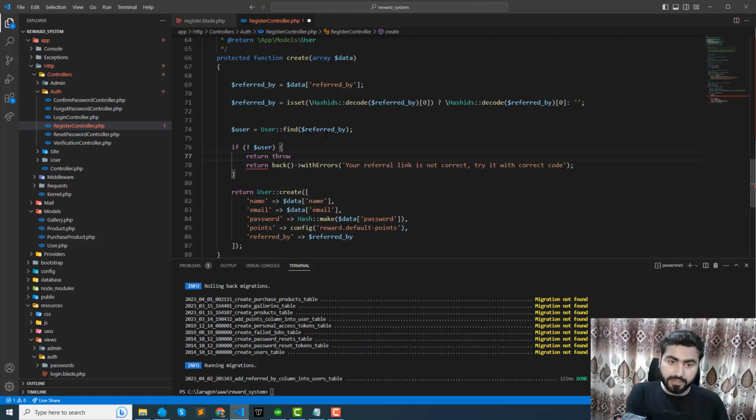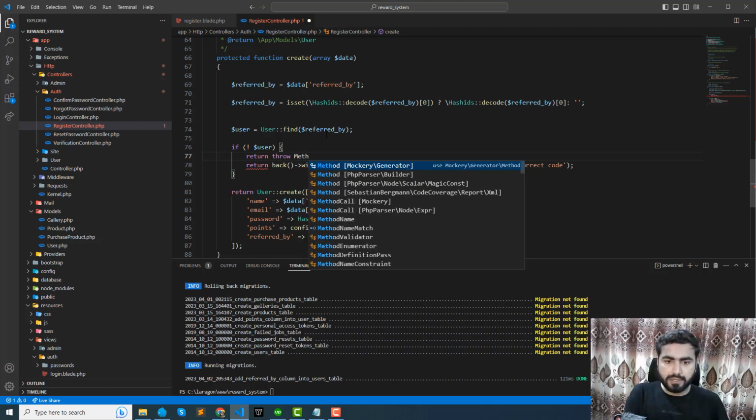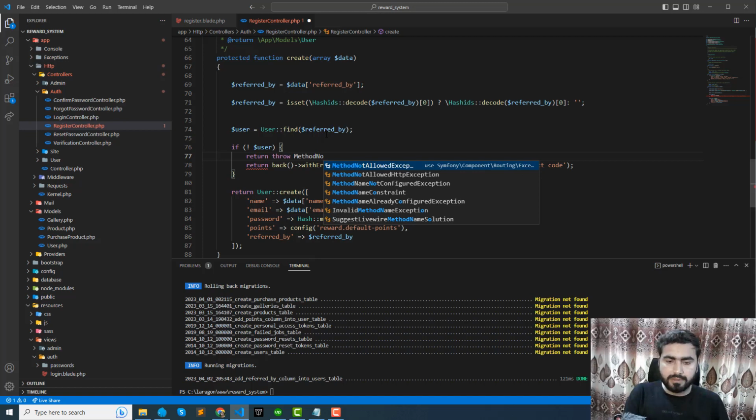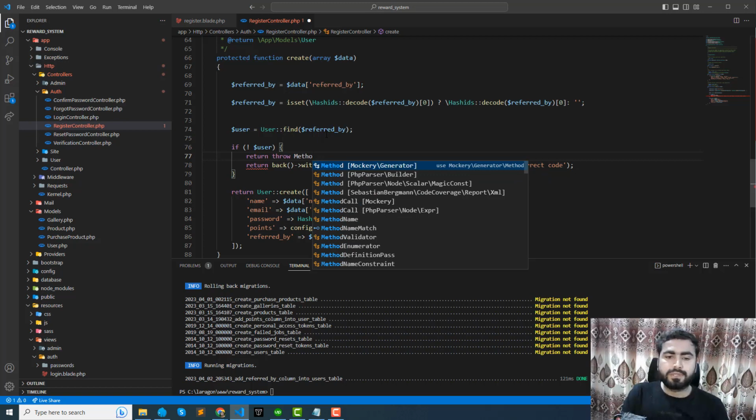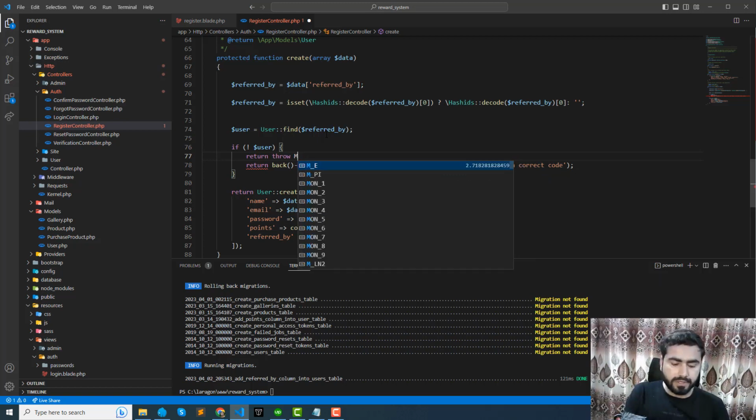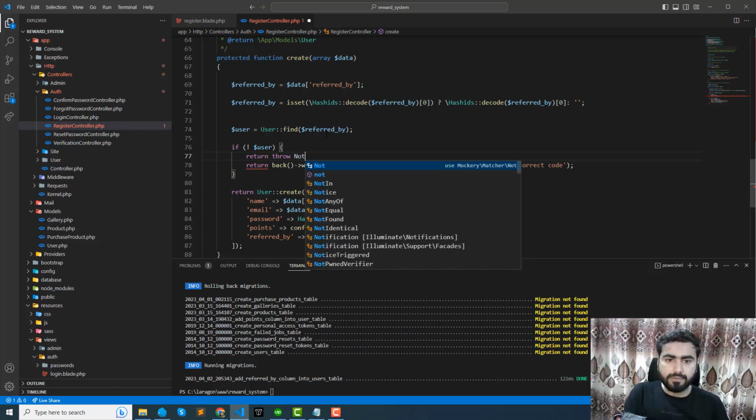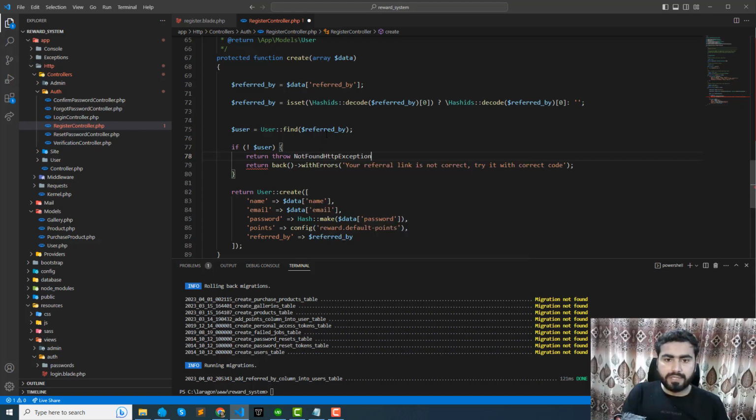Laravel default exceptions, or the method not allowed exception, method name. And here no, I don't want to do that. The not found HTTP exception, right? Exception class, and here simply comment this line.